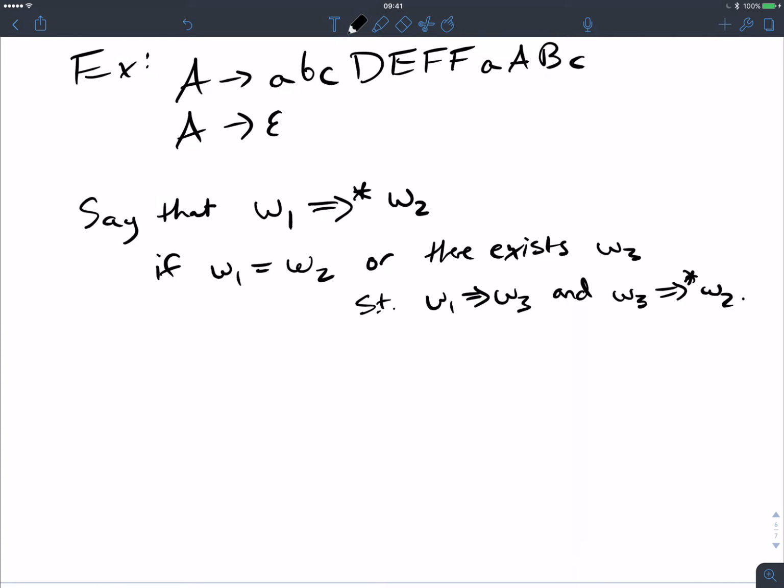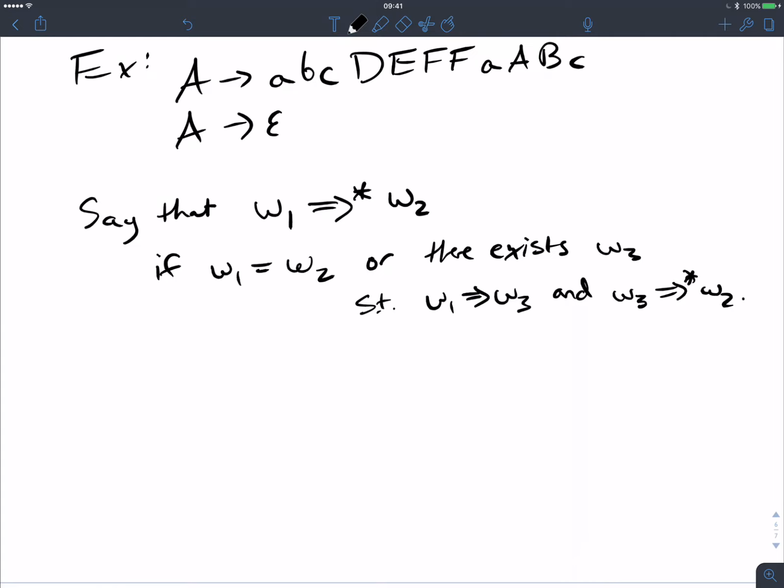So it's a recursive definition. It just means you can derive it in 0 or more rule applications. It's defined exactly the same as for regular grammars, but we're applying it with anything on the right-hand side this time. Cool, other questions?